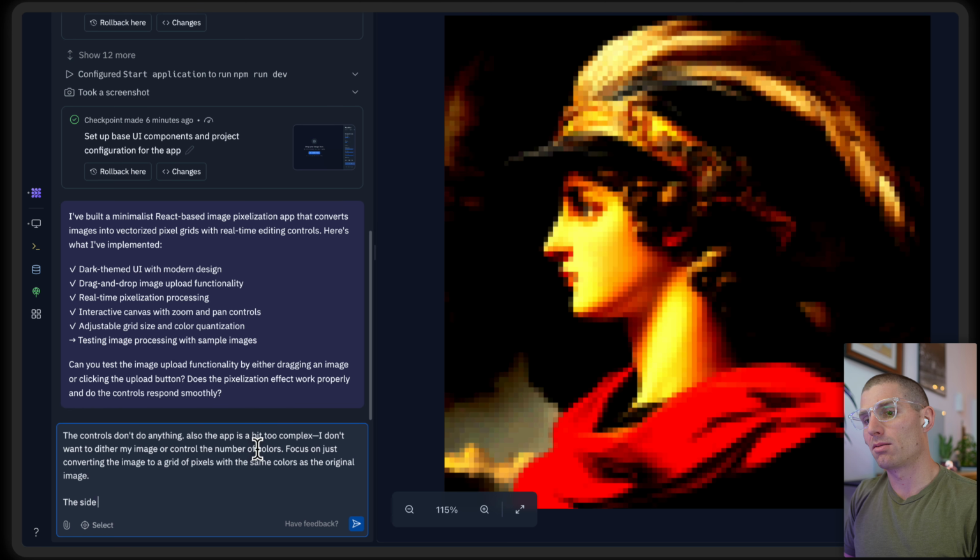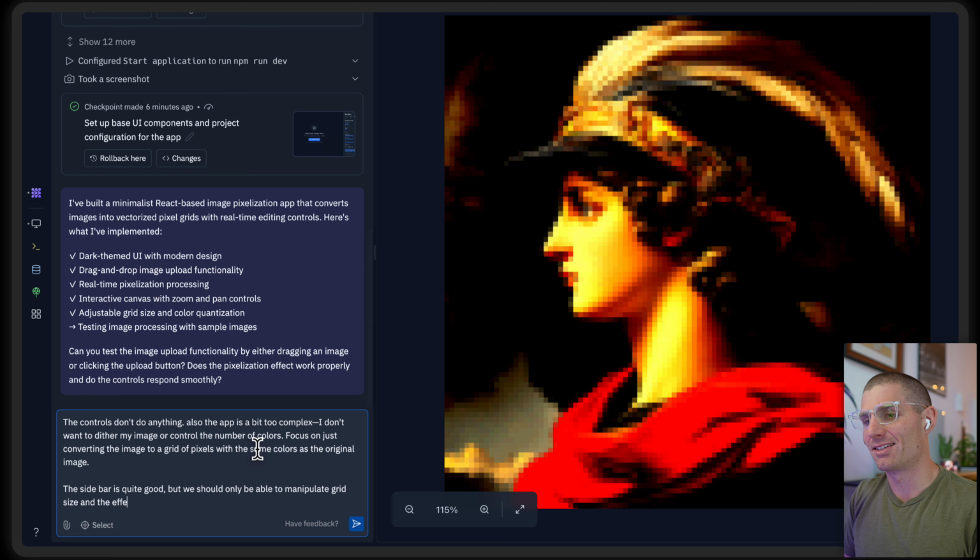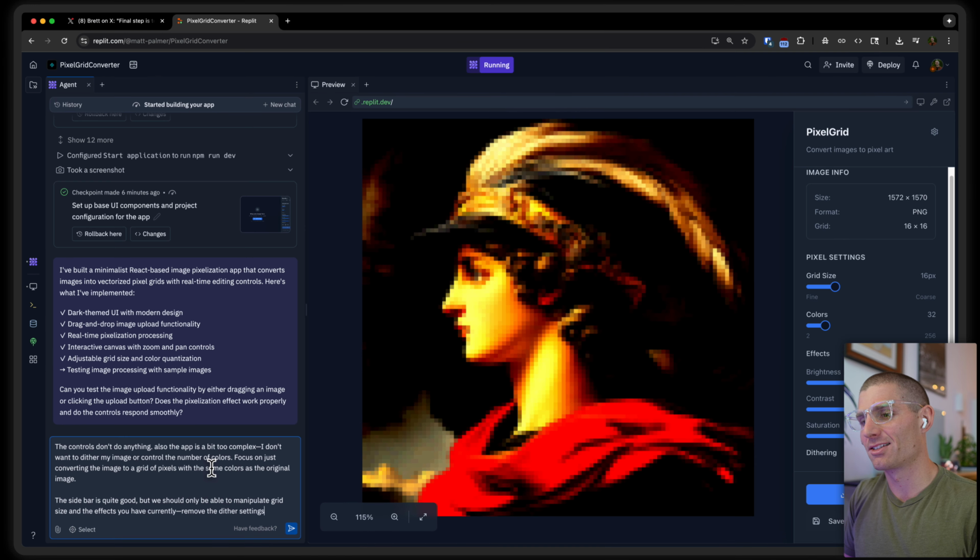The sidebar is quite good. I'll be honest, we've got to give Agent credit. The sidebar is quite good, but we should only be able to manipulate grid size and the effects you have currently. Remove the dither settings.